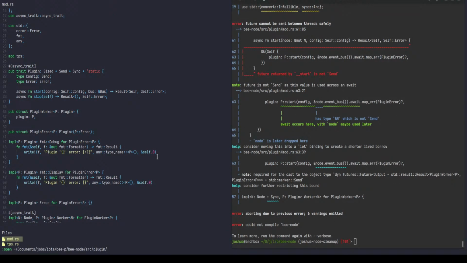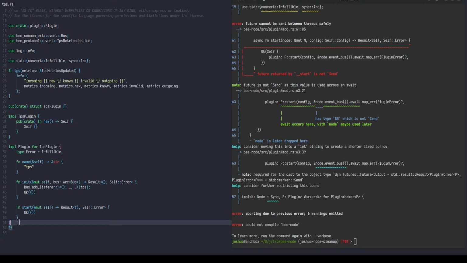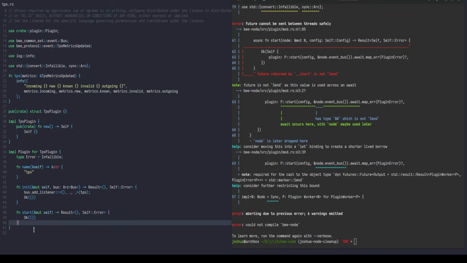So in the case of the TPS plugin, it's just going to basically display a little bit of information about an event that occurs. This event being the tick event.